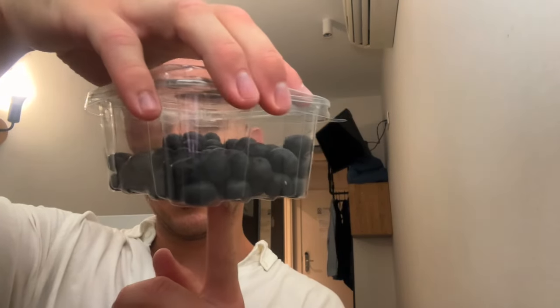Blueberries from yesterday, full of fiber, micronutrients. Then I bought an Aquarius for tomorrow because I think I've been dehydrated. It's just so hot and I've been sweating a lot, and I think I've not been drinking enough water, so this will give me a few minerals, but also I have a lot of water as well.